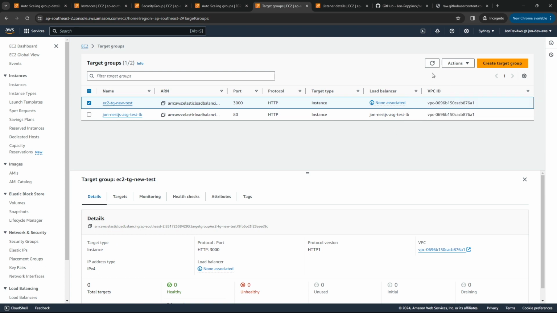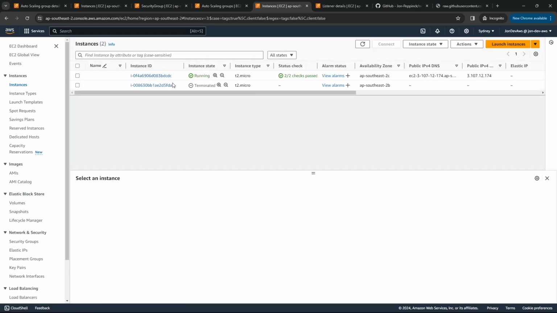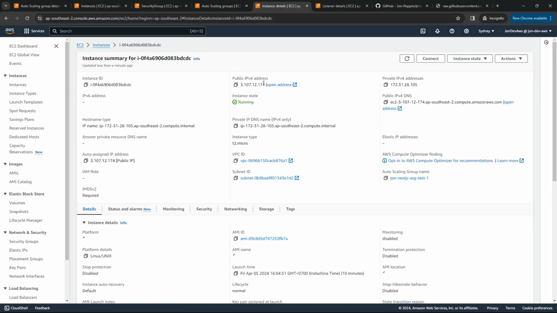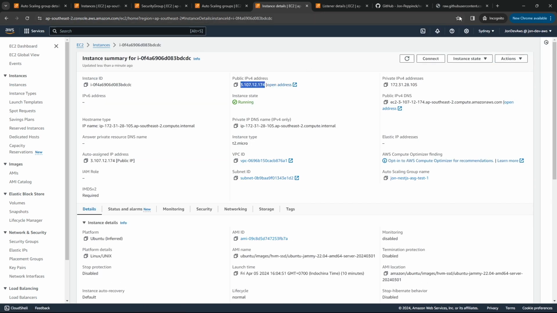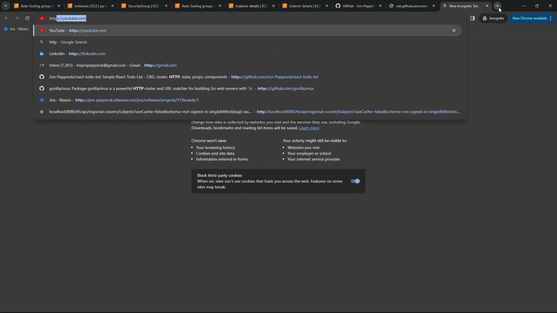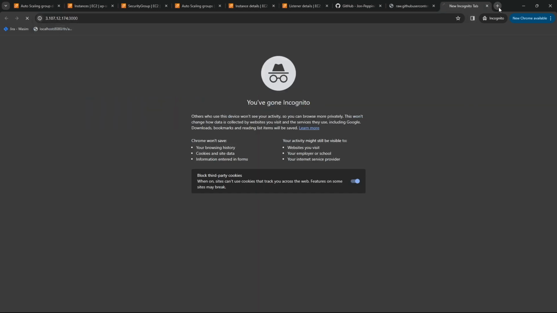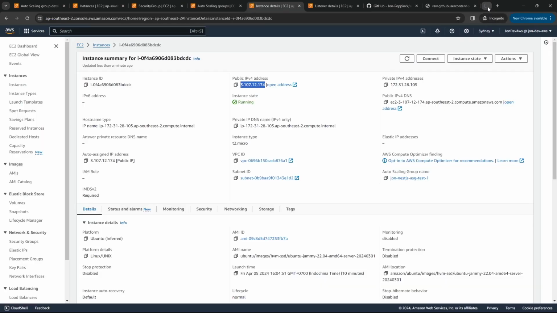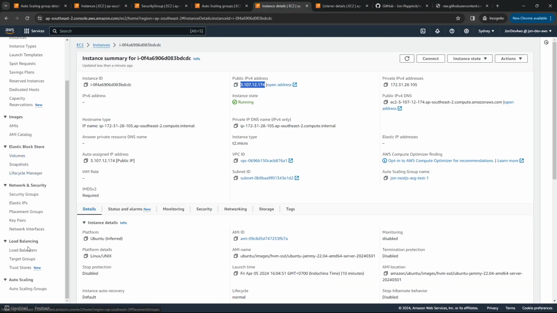And if we come back to our target groups here, we can see that the inverse has occurred. So we actually got the port 3000 going there. And if we come to instances, we can see that we got an instance running. However, if we click on the instance and we try to open the address, and note that it's running on port 3000, if we try to go there, we can see that it doesn't actually work. It actually hangs, and that's because we've prevented traffic to the IP address from anywhere. We have to go there through the load balancer.